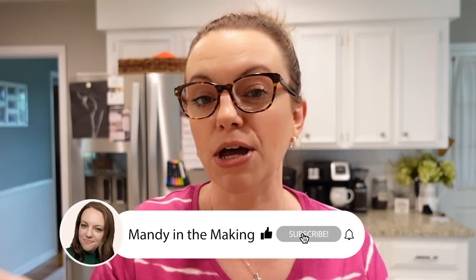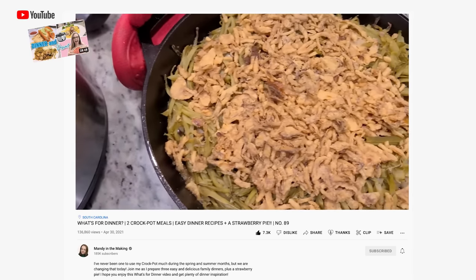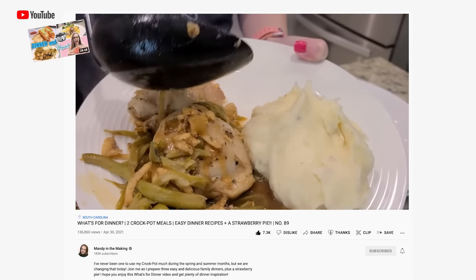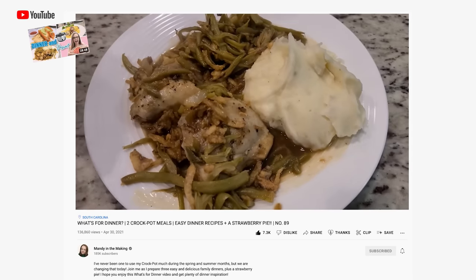This time I have a couple of recipes from you. You submitted these recipes via either email or my Google form for Subby Supper. Starting with a recipe from Marvette — you may remember her from a while back. She submitted a French onion chicken recipe that is so, so tasty. She got this recipe back in college from a friend, and it was her mama's recipe. So now they just call this recipe Mama, which I just love — that's so cute.